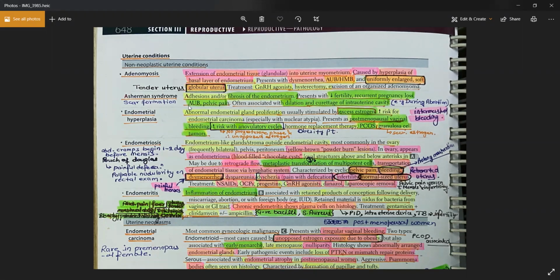Yeah. So any doubt in the Asherman syndrome? It would always be a patient who recently underwent for examination, or maybe for an MTP maybe. Okay, so after the MTP, you need to remove the fetal tissue, right? All the tissue of conception, you remove that, right? So while doing that, if you do that aggressively, patient can have this Asherman syndrome, and patient will lose the fertility. So they will always have a history of some kind of examination, some kind of an MTP, and after that the patient becomes infertile, right? So that's how these patients will present, and that's how we diagnose this condition.